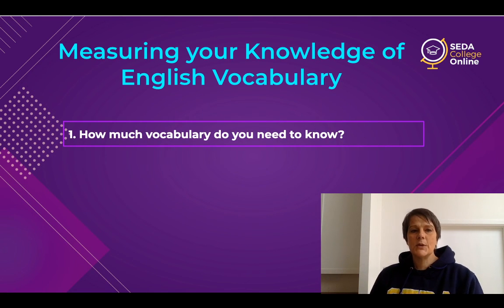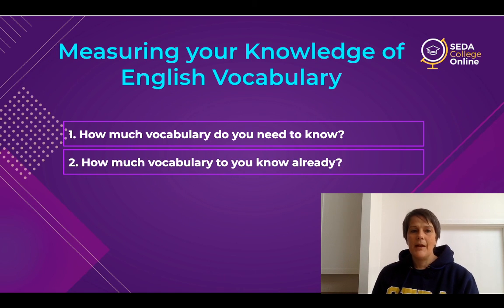So we're just talking today about how much vocabulary you need to know. And we've ascertained that as a second language learner of English, you want to get to about 8,000 or 9,000 word families. And the best way, in my opinion, to get there is first to measure yourself and to know where you are already. And then you know how far you are along your journey. And that I do definitely think will encourage you. So if you can measure yourself, it's like weighing yourself. If you know where you are, then you can know much better. You can have your targets and you can get there.